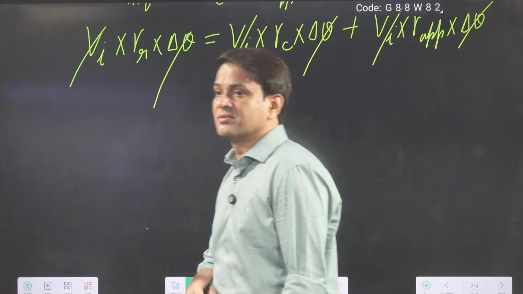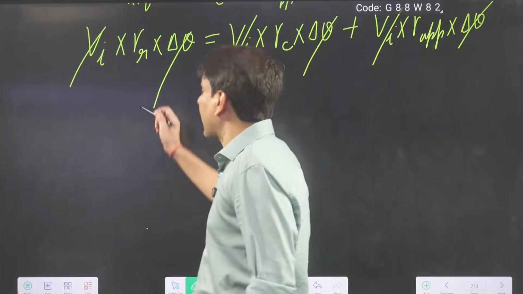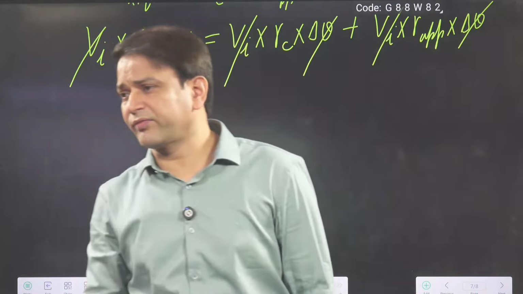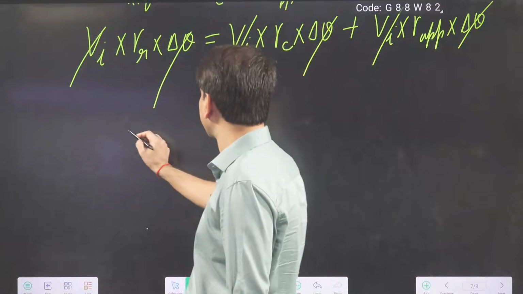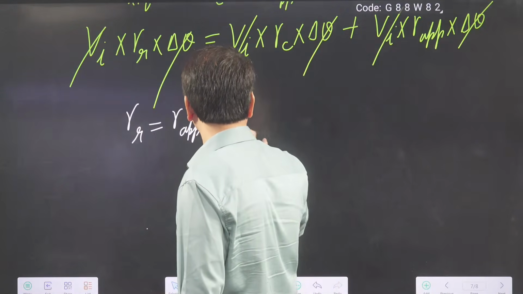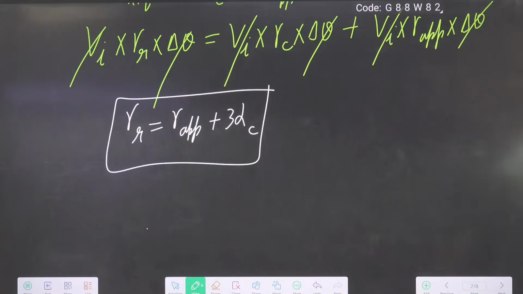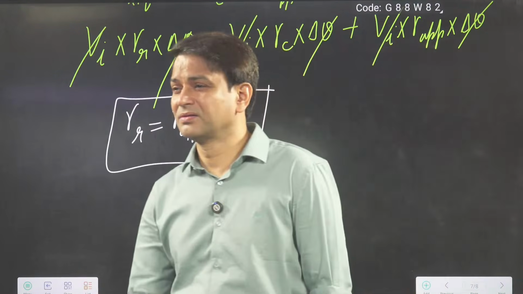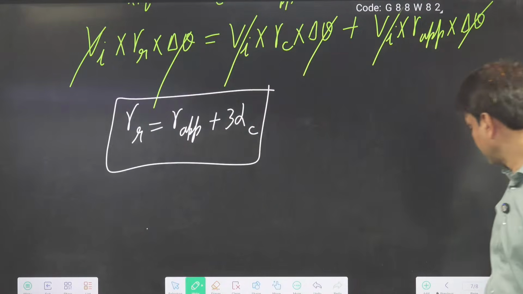Next thing. Completed. And the container is solid, so for the container, what is the gamma and alpha relation? Gamma is equal to 3 alpha. Then gamma real is gamma apparent plus 3 alpha container, because the container is solid, so for the container I can use the relation gamma is equal to 3 alpha. Okay.